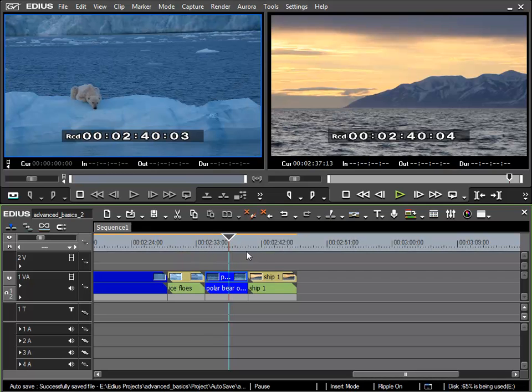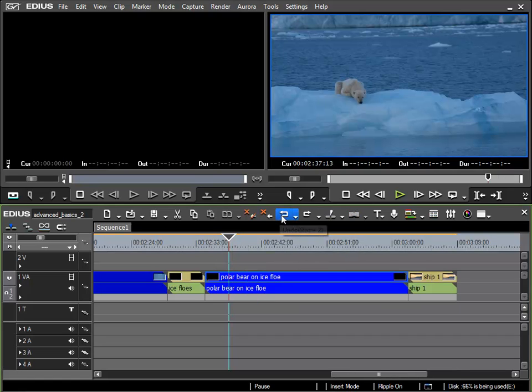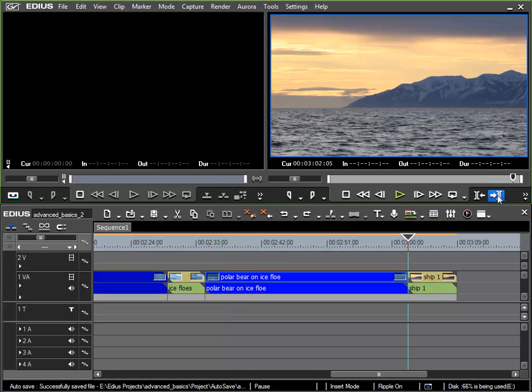Of course, it is likely that you will need another part, and not the first 6 seconds, but perhaps the final 6 seconds of a clip. And I'd like to show you a solution for that now. I'll undo, and then go to the end of the clip, either by using this function here, or by pressing the S key. Keys A and S let me jump to the start and end points of a clip. So I find myself here with my timeline cursor at the end of the clip.